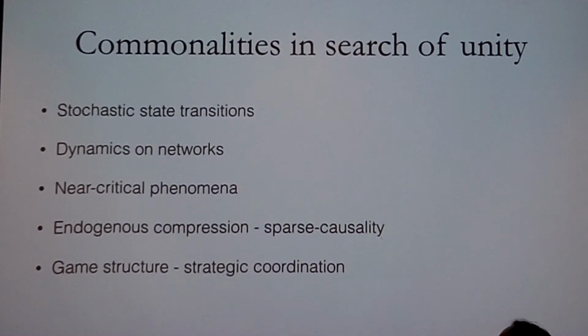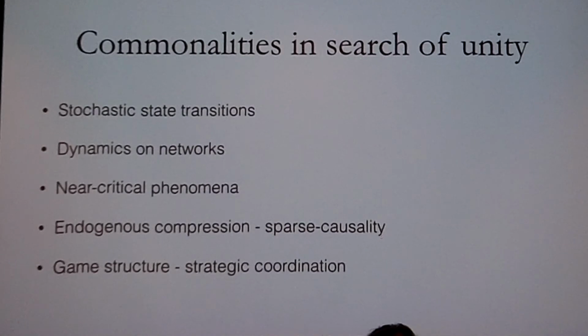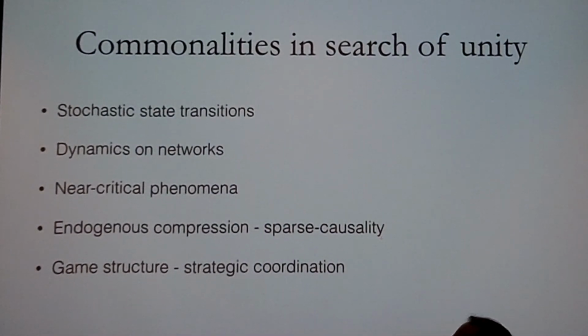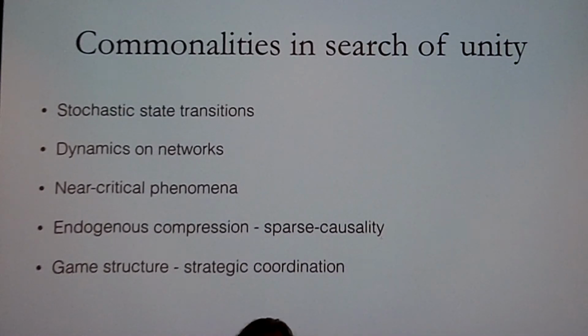I'm really done. I sort of remind you of the kinds of things that we were worrying about. Stochastic models, dynamics on networks, near critical phenomena. I didn't really talk about it so much, but we do lots of studies on criticality. Some notion of effective endogenous compression. I told you how we do it, but organisms do it all the time. It's like, for example, name your family members. Well, that's a coarse-graining thing, a kin class, all the time.